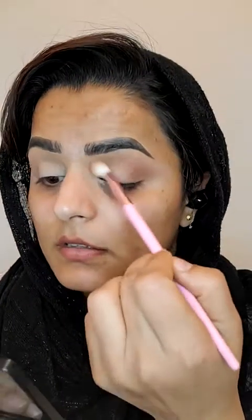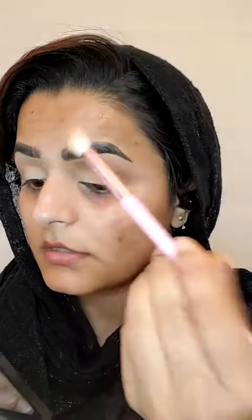I'm good. How about you, dear? I'm going into the crease as well with that, and I'm going inner corner as well with this shadow. I'm gonna go on the other side as well.